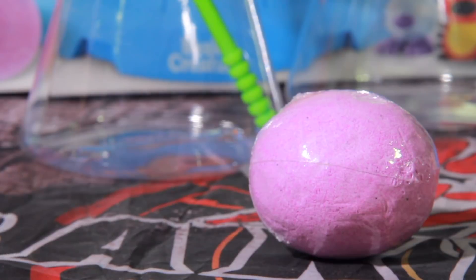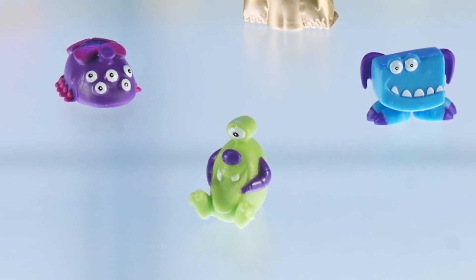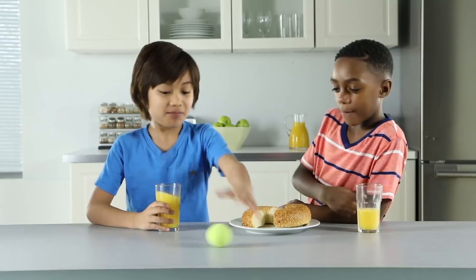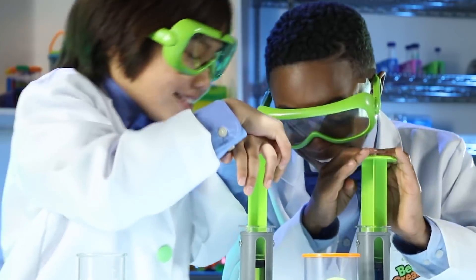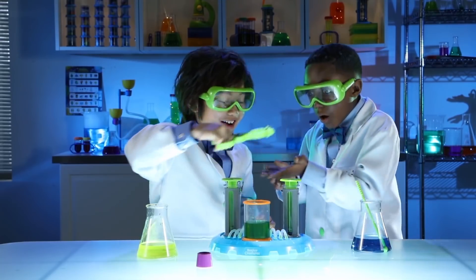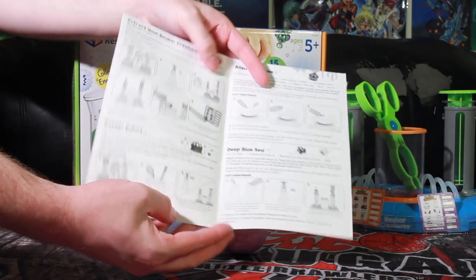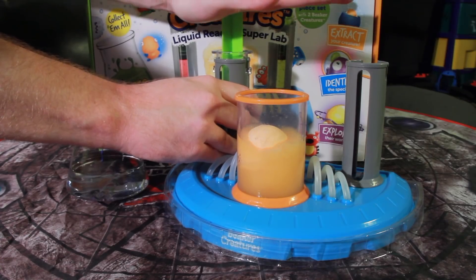What are Beaker Creatures? They're bath bombs with a toy inside, which is honestly nothing new. While I am thankful that they kept the total number of collectibles down to a reasonably low 35, it doesn't feel terribly copacetic with the rest of the design. The trivia included with the pods is all over the place, where it might have been better served talking more about chemistry or even giving new experiment ideas for the reactor set. The instruction manual does include a couple more experiments to do with the lab, such as mixing oil and water, but none of them quite have the spectacle of activating the pods.